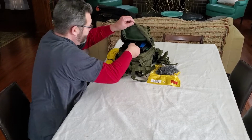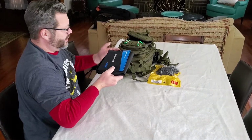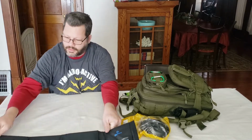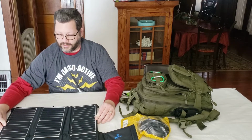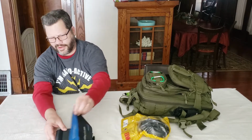The next one down, I wanted it also to be rather self-sufficient if needed, so I've included with that a 42-watt portable solar panel. And that can be plugged right into the radio unit itself, well, with the other attachments.